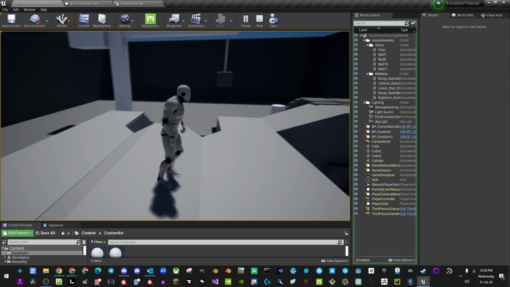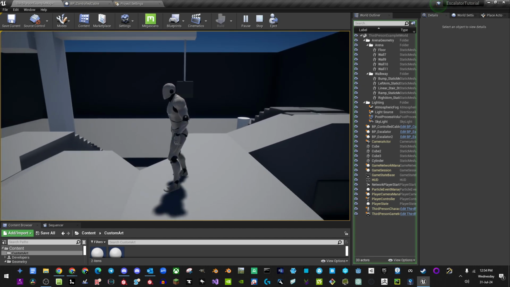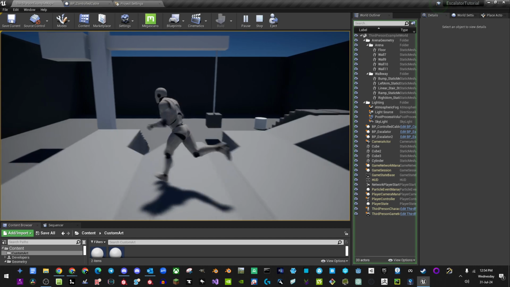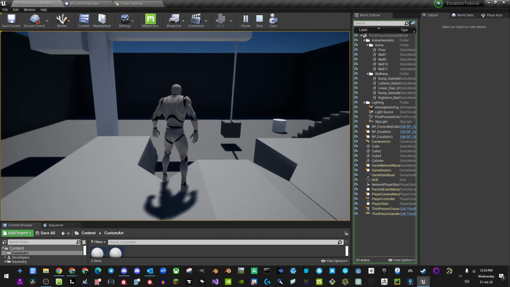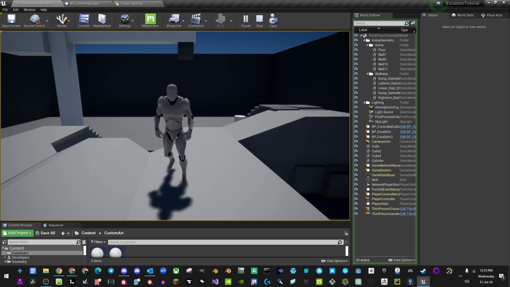All right, someone was asking if you could turn the escalator spline system into something like a crane, which you absolutely can. So I just have it hooked up to the up and down arrow, and it goes all the way down, and then you can bring it all the way up. So we're going to go over that blueprint.